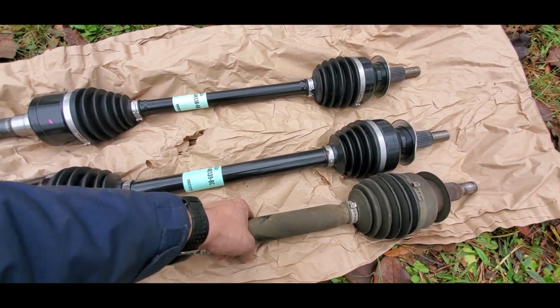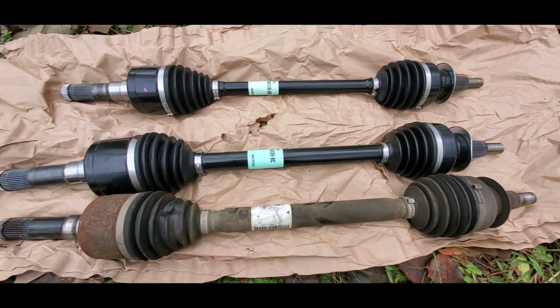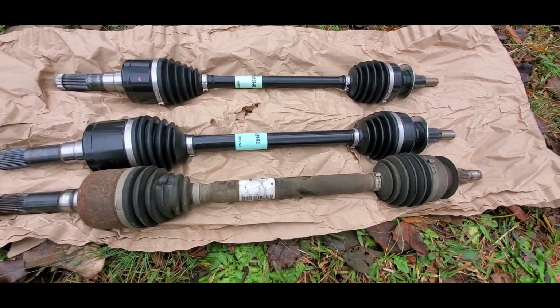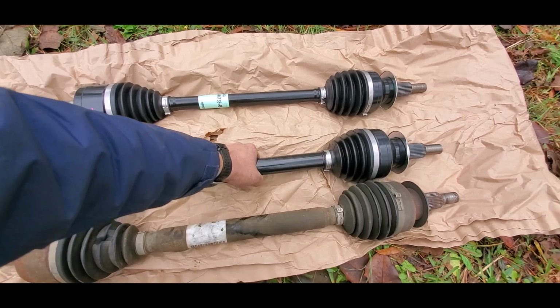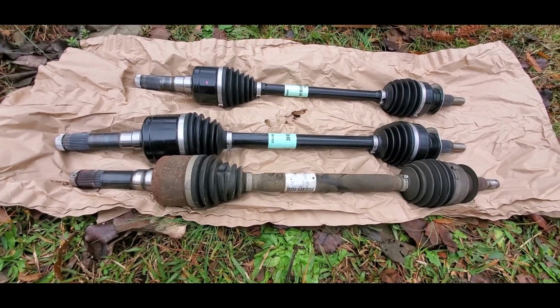So when it comes to weight, they're definitely heavier, so it's a harder steel is what I'm guessing. It's definitely got some more weight to it. It's probably double the weight. See how easy I can just pick that guy up. This one's got some weight to it. We'll see how long they hold up.